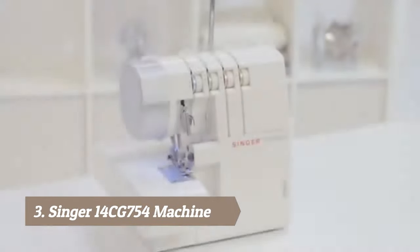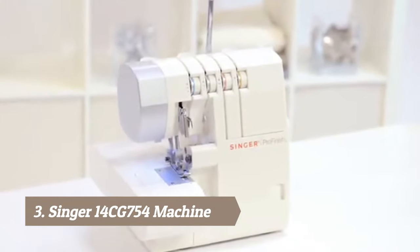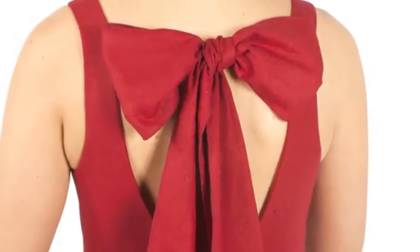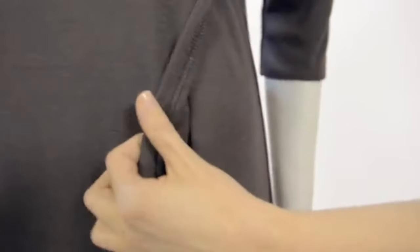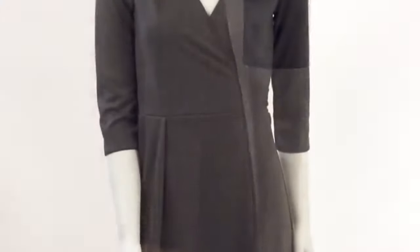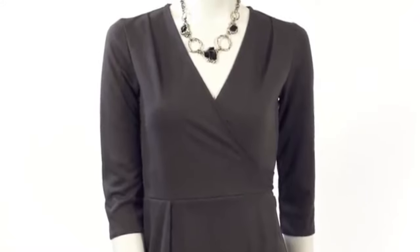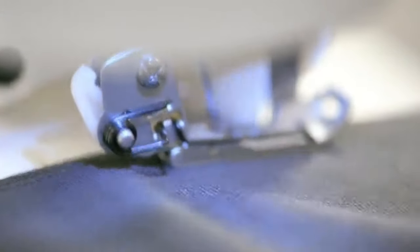The Singer Serger is perfect for your fashion sewing. From simple hemming on the ruffle of a dress to perfect seam finishing, the Serger will give your projects a quick, easy, and professional finish. With a Singer Serger, you can sew knit fabrics effortlessly. This classic wrap dress made modern will come together beautifully with your Singer Serger and sewing machine.